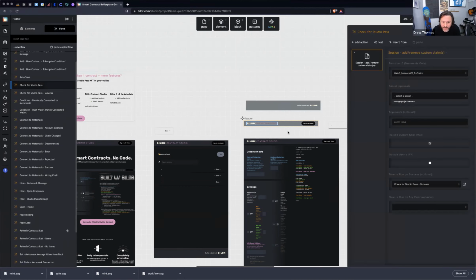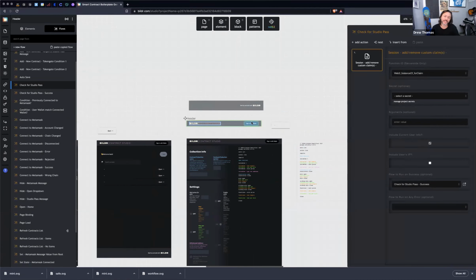So this is like a done app. But one of the things, this has the token gating that Dorian was just referencing. So like this app, to be a user, you connect with MetaMask and you're signed in with your wallet, but it's actually creating a builder user. And so on the back end, as soon as they sign in, we check if they're holding a Builder Studio Pass. And if they are, we give them a claim called Studio Pass.